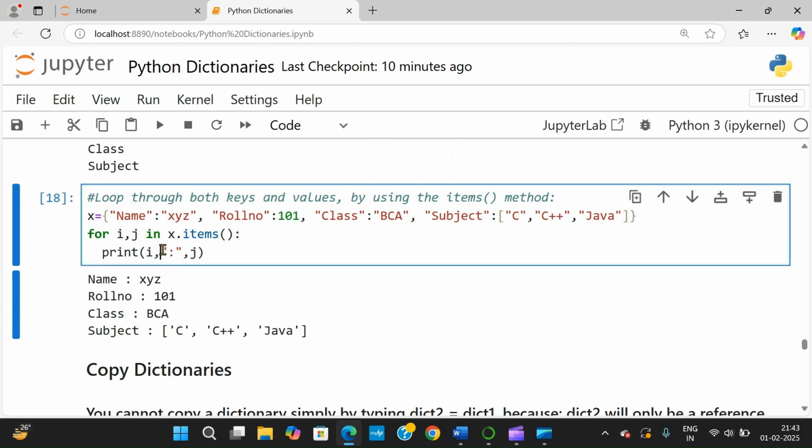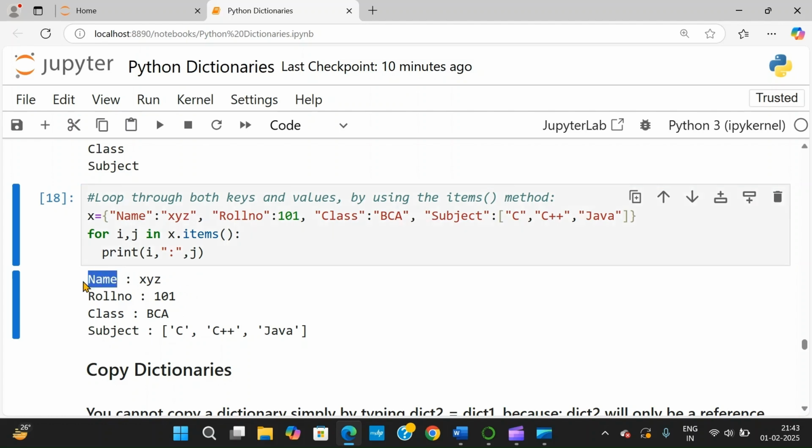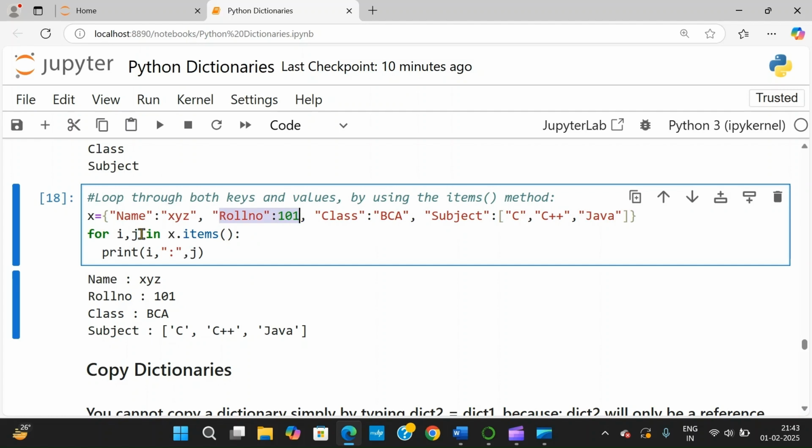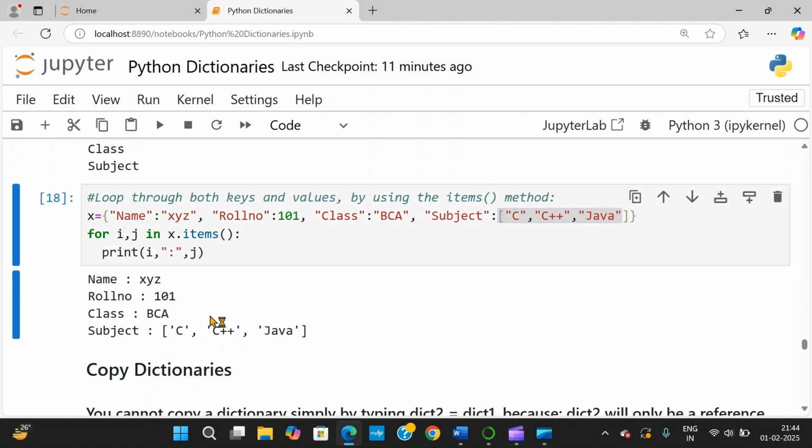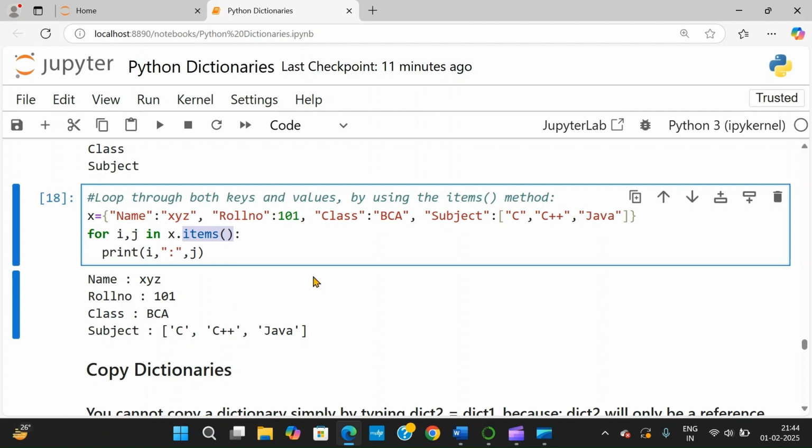And here I put in double quotes a colon, to make the output clear. So this colon is printing as it is. So i is nothing but name, j is nothing but XYZ. Then the second key and value have been taken, and i is holding roll number, and 101 is stored in j. Like that, the third item, i and j, and it is going to print. Fourth item, this is for i and this is for j, and print. So the items method is going to take both key and value pairs.